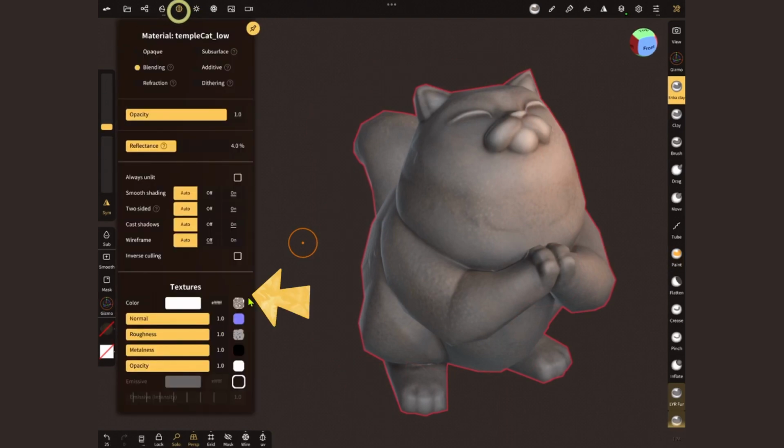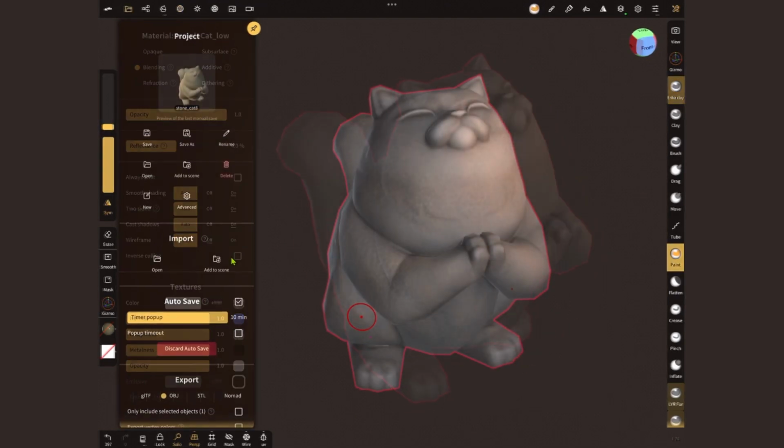At the bottom in the texture sections, we have the image files that Nomad created. The normal maps are the purple ones. With the slider, you can adjust the intensity or turn it off. Other material information from your model, like color or roughness, will each have their own texture image.